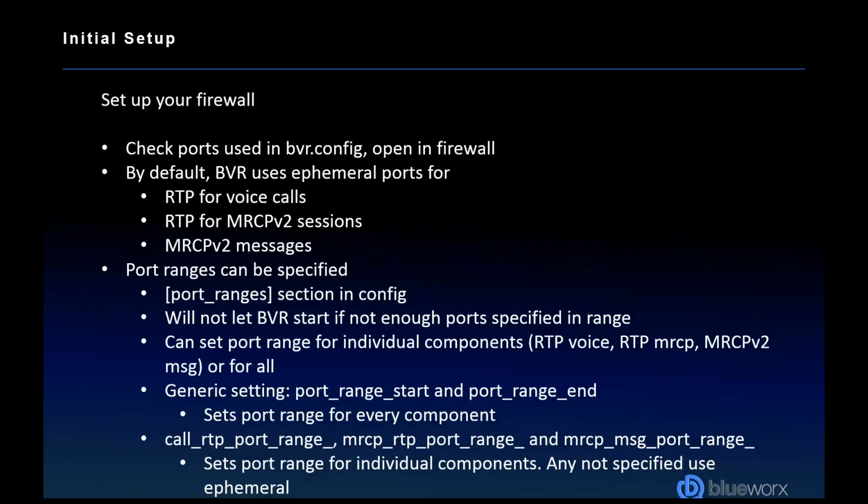Now, by default, we use ephemeral ports, but you can configure this with the port range setting. There's a port ranges section, and you can just do a general port range. You can say where the port range starts and where it ends, and that applies to calls, MRCPv2 calls, and messages, as I described earlier. But you can set them individually. Anything that's not set individually will use ephemeral ports.